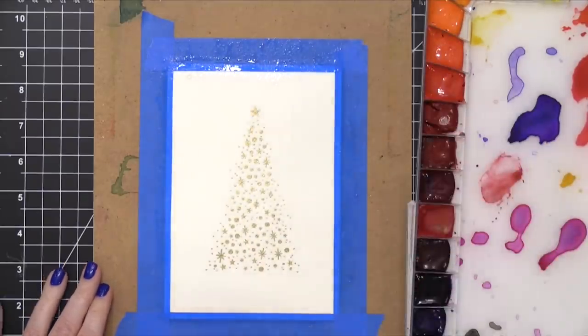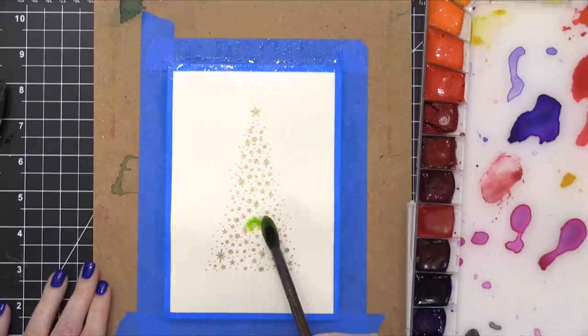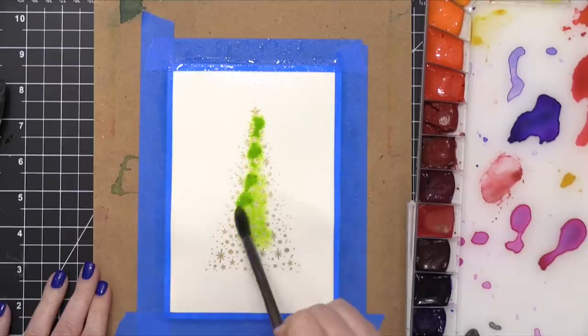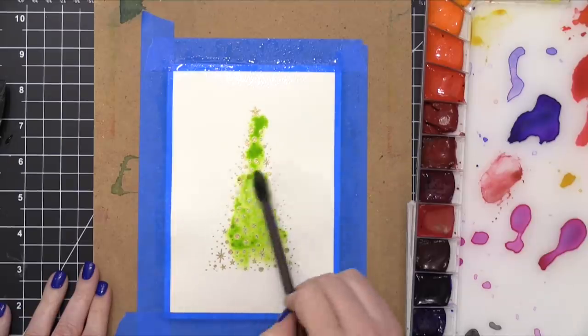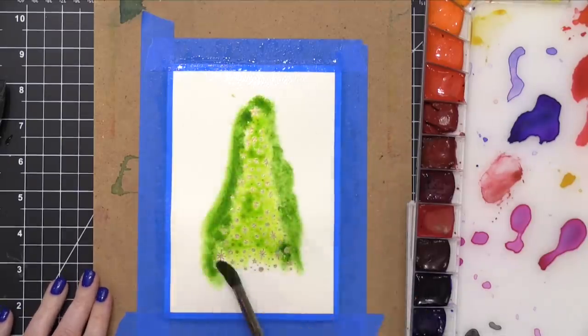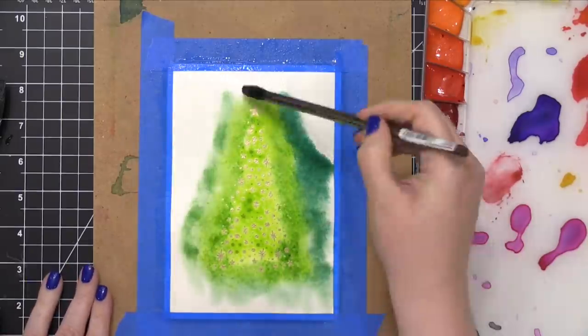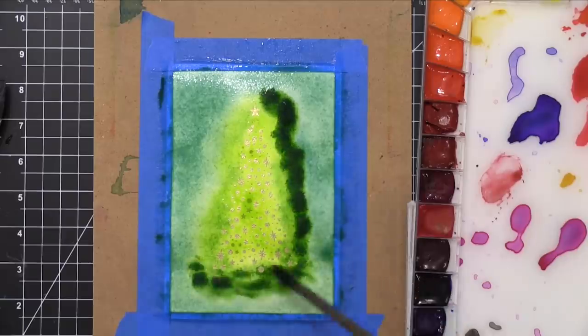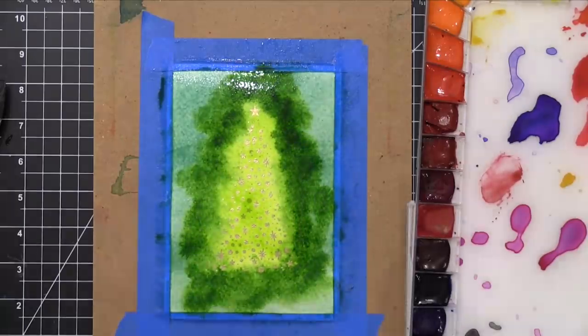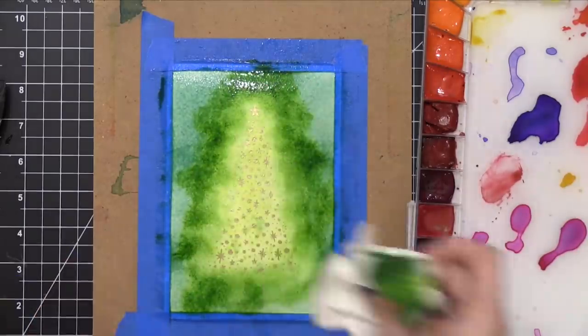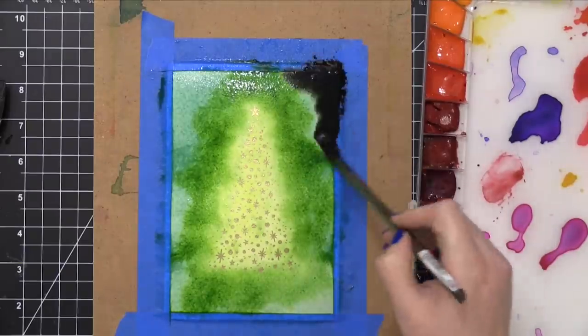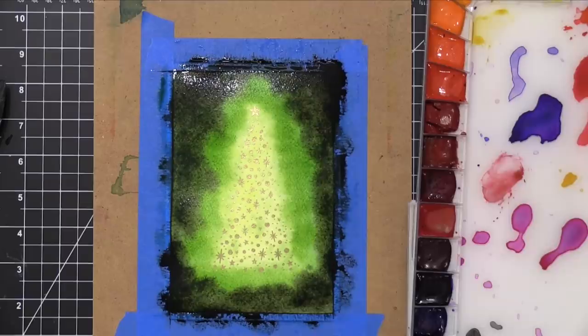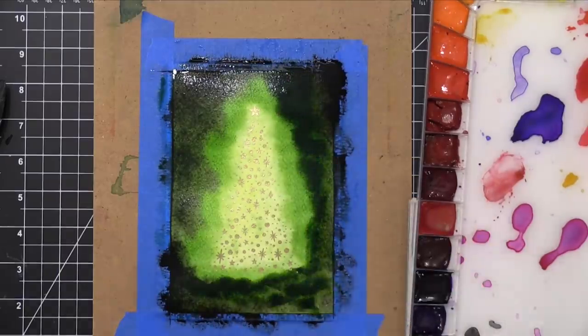I'm going to put down a layer of color at the beginning and then I'll go back through after it's dried and add an additional layer of color. I'm starting out with this lighter limey green and then I'm putting some more intense greens around the outer edges and then eventually I'll be adding black to the very corners. I did take a paper towel and sop up some of that color in the center because I wanted it to be a little bit lighter.